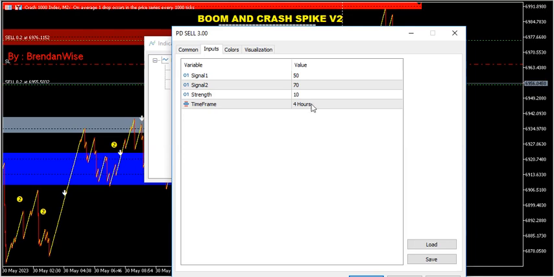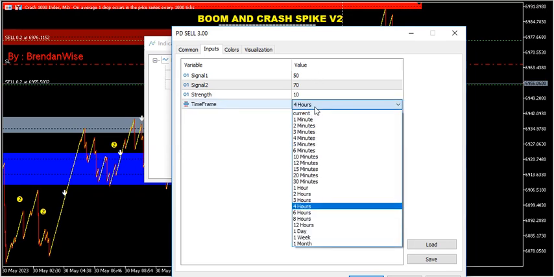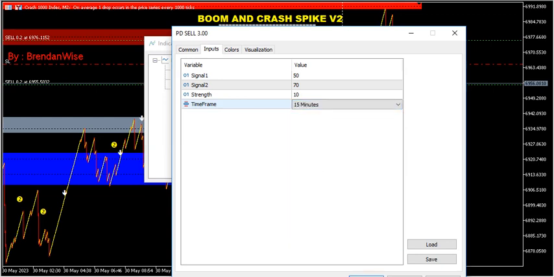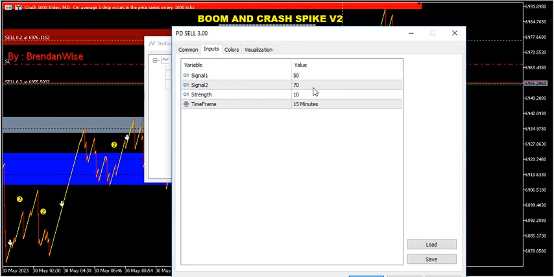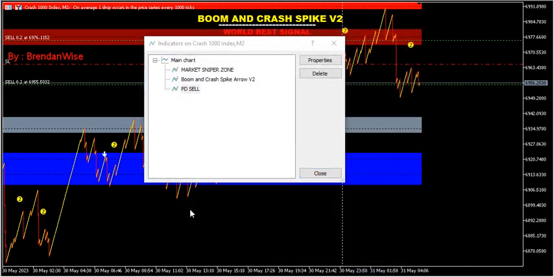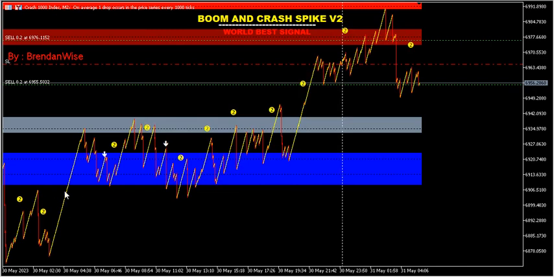So here, for instance, let me use 15 minutes. You see, you can be adjusting that, and the more you adjust, the more this will be adjusting. Unlike the other indicator that once you set it will turn everything around, this one you can adjust the value, the position, and it will maintain that same position. Let me take for instance, I'm using a 60 here. I'll click OK. Did you see what happened? It left, the signal was here, but it only occurred once.